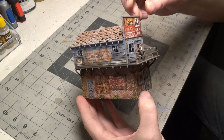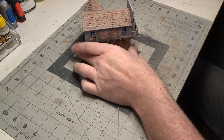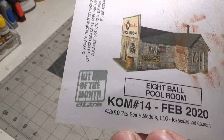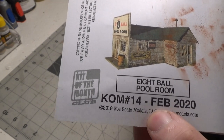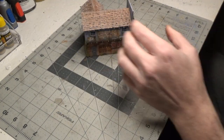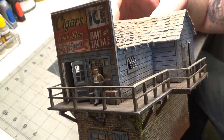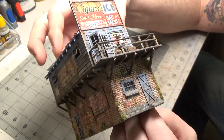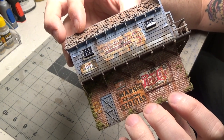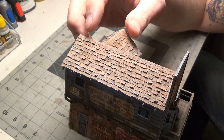And for the top of this, I used a Foss Scale kit. It is one of the kit of the months. It was the February kit, and it is a pool hall. The bottom is laser cut wood brick from Casey's Workshop. And the shingles are also from Casey's Workshop.